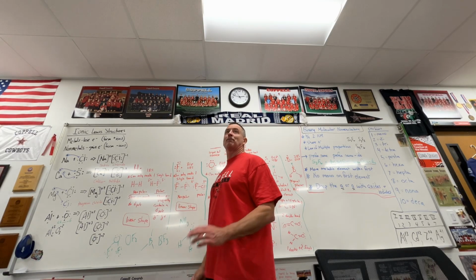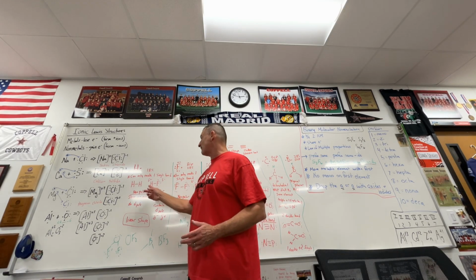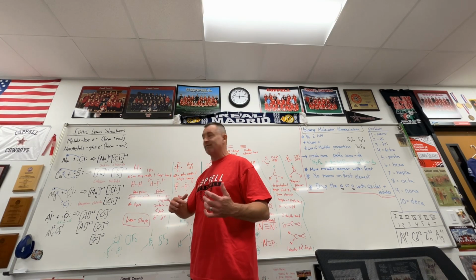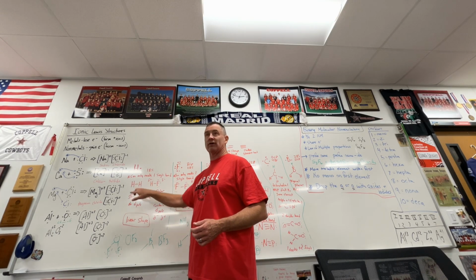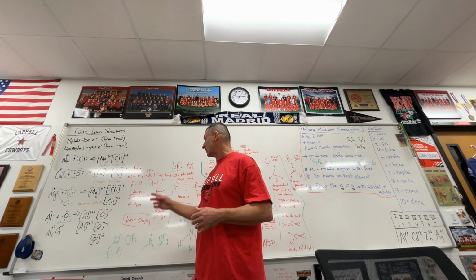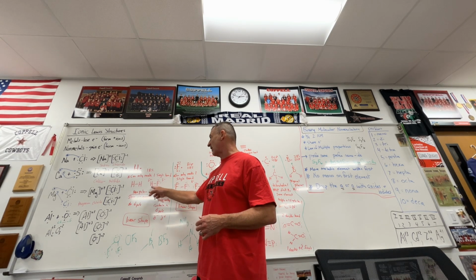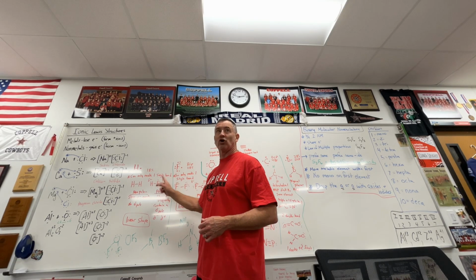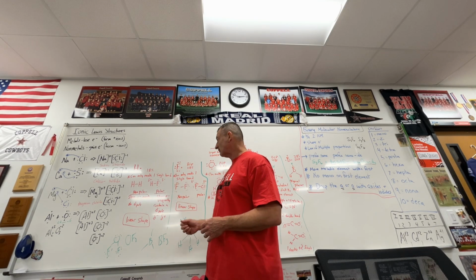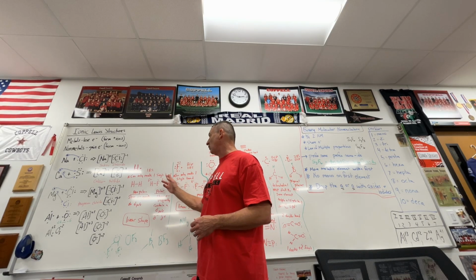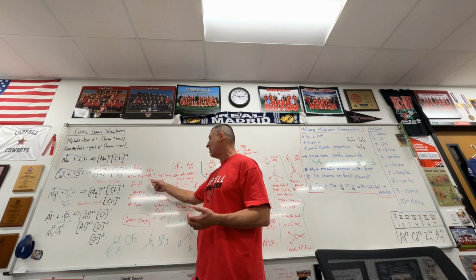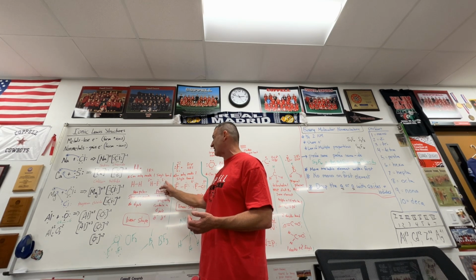And then remember we talked about polarity, and non-polar is equal sharing of electrons. So a hydrogen bonded to a hydrogen would be non-polar because they're equally sharing those electrons. If you have a fluorine bonded to a hydrogen, fluorine is a lot more electronegative. So this is a polar molecule, okay? And it's not a full-on charge. It's called a dipole-dipole interaction. So it means it has a pole, a positive side and a negative side. So it's a slight positive charge and a slight negative charge.